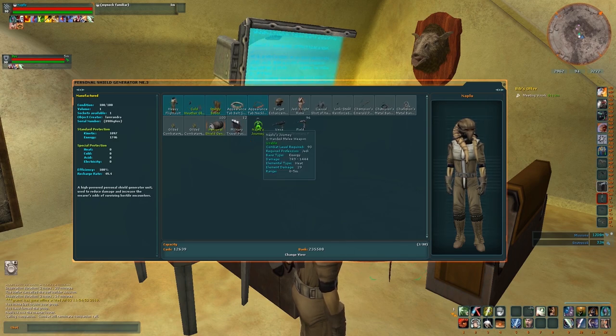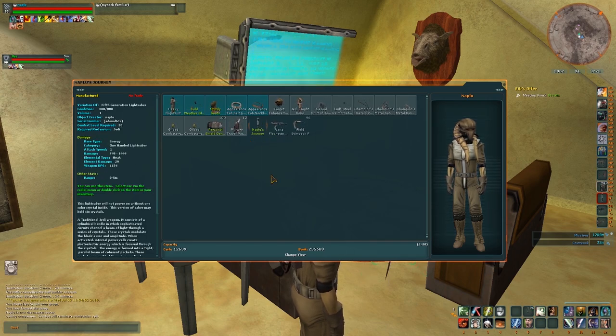All right, the next thing, very important thing, is the lightsaber DPS, because you need to do gradual DPS to this character in order to win. So weapon DPS 1154 on this lightsaber.